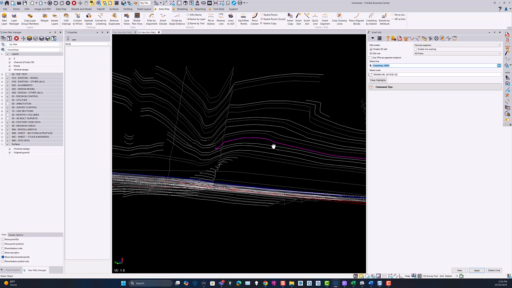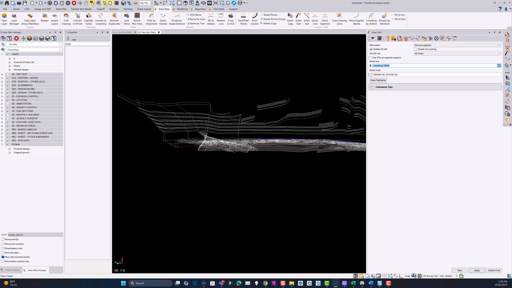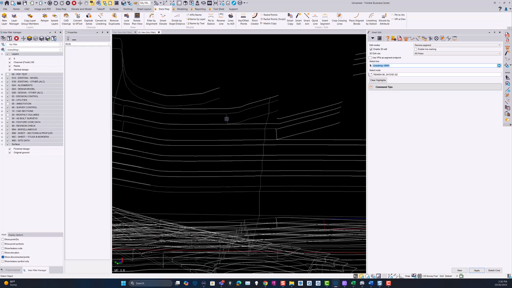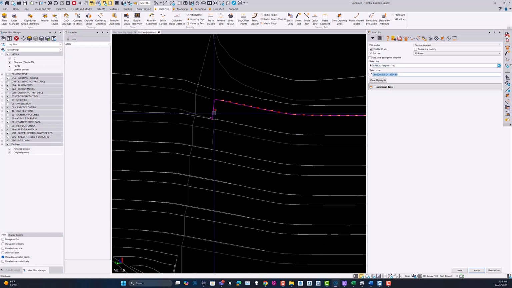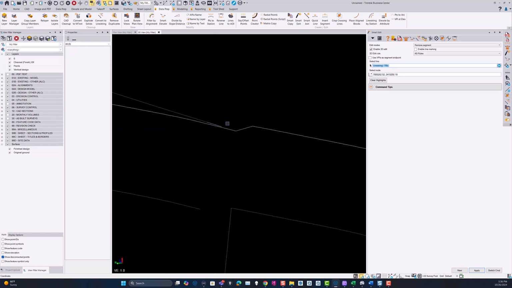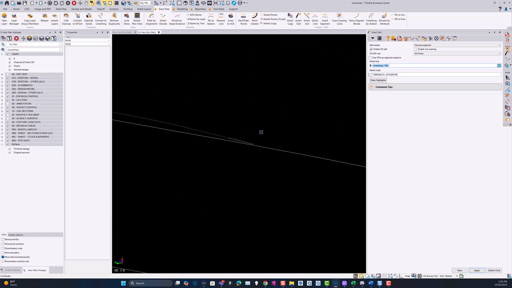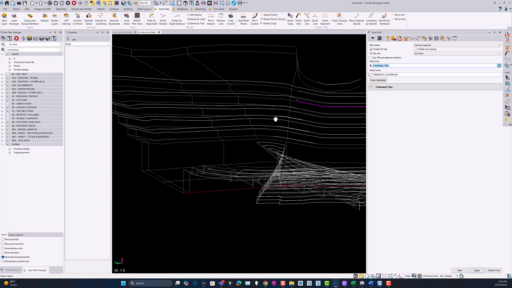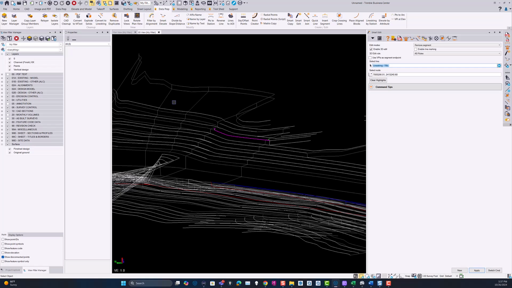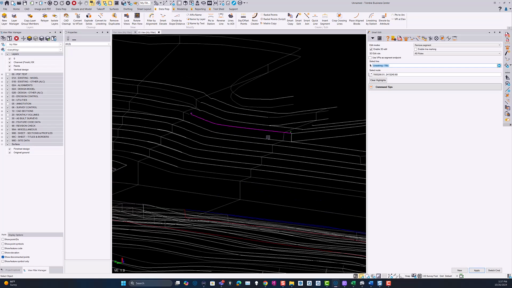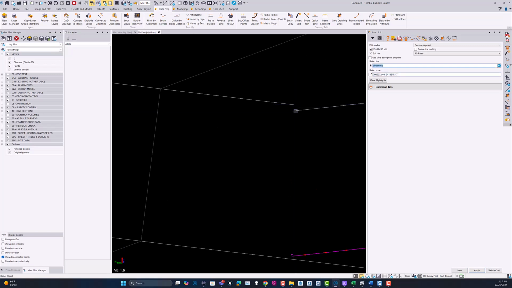Yeah, so those are pretty much all done now, and then I would come back and I would start joining those together and finishing up making up my surface models as I see fit. Yeah, so that's pretty efficiently done, and then I would just come back in and start using the join command to finish these up and get them joined together.